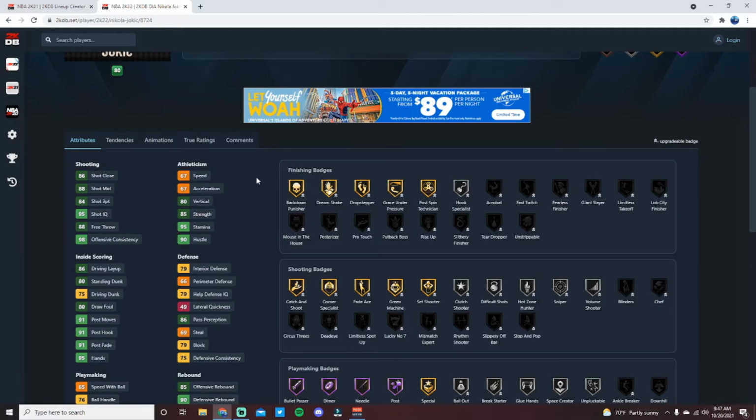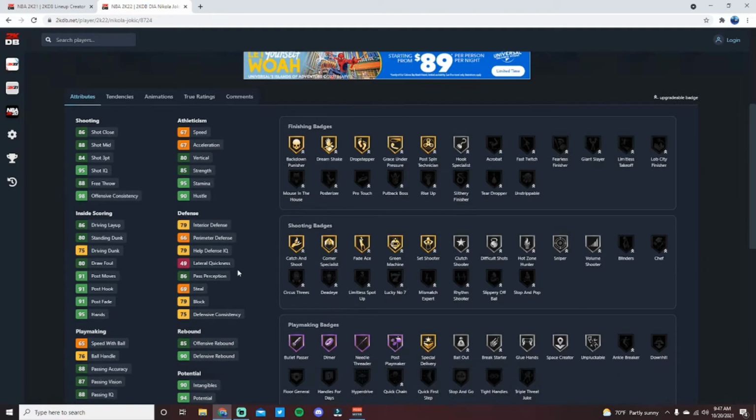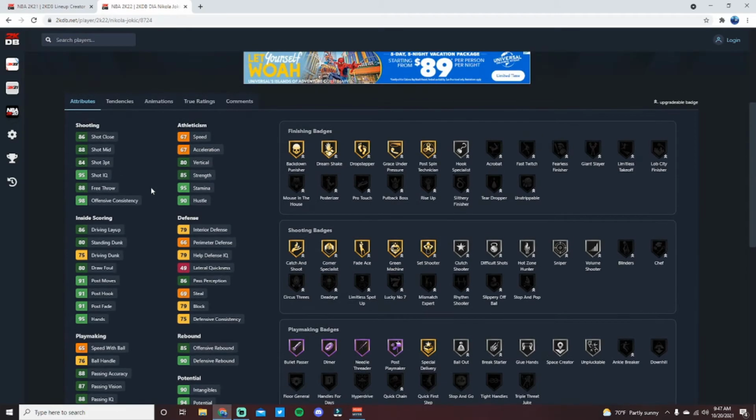He has gold drop stepper, dream shake, back down punisher, post spin technician, those gold interior badges, which is nice. And also a really nice shooter, decent-ish dunker. Again, he's not super slow, but he's not super fast either.